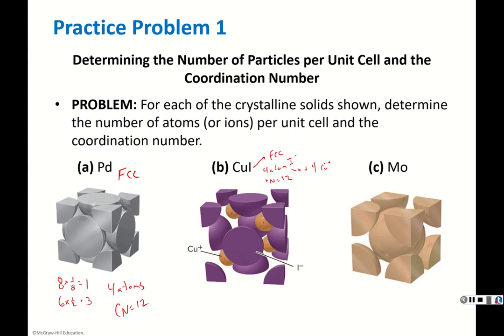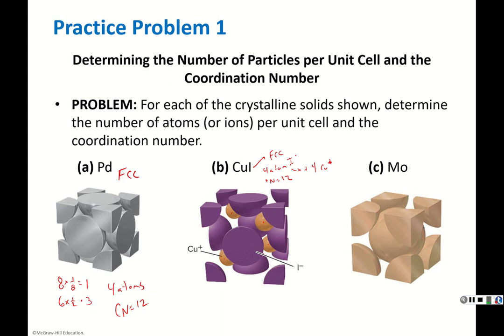So if you want to count this as well, we have 4 atoms of copper. I suppose the charge probably doesn't matter here, but if it's CuI, it would be copper plus. So if you want to say a total of 8 atoms per unit cell, I think that'd be fine.